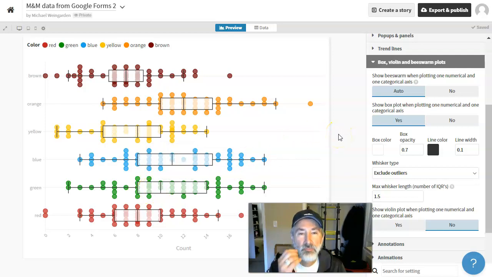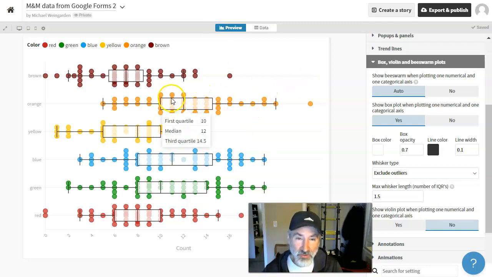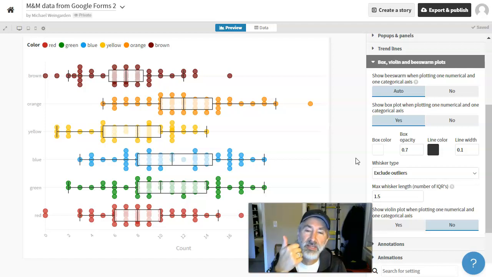And to me, with the bee swarm, it makes it a little bit clearer that that's how the box plots work. That there actually is a lot of data. 1/4 of all your data is in each of these quarters of the box plots. Anyways, this is a great way to really experience that so that you have a better understanding and you'll retain this for the future. You'll look intelligent when you're taking your next stats class, or better yet, when you're presenting to your boss or to clients.